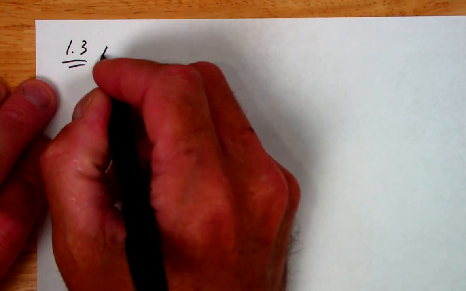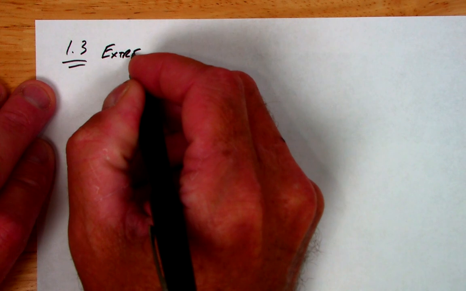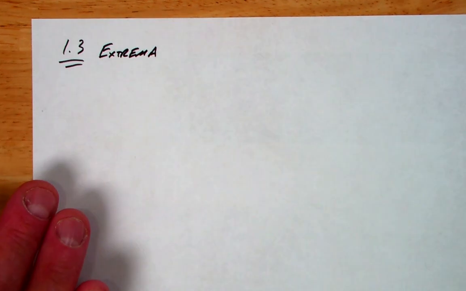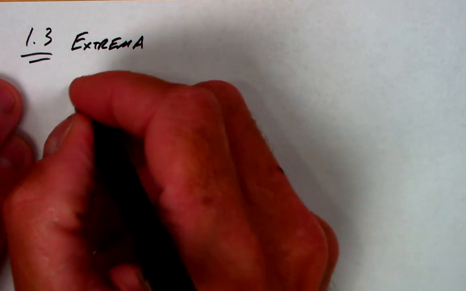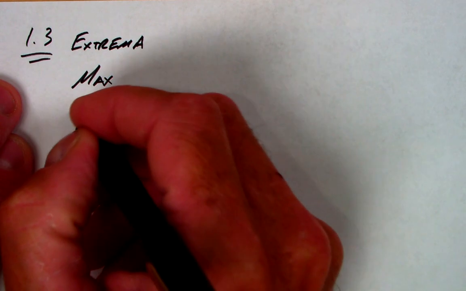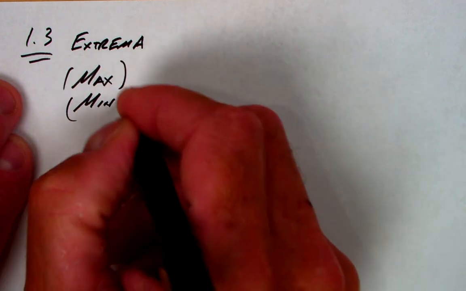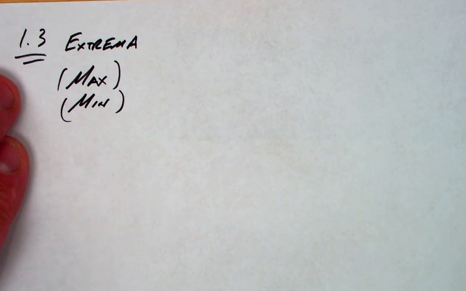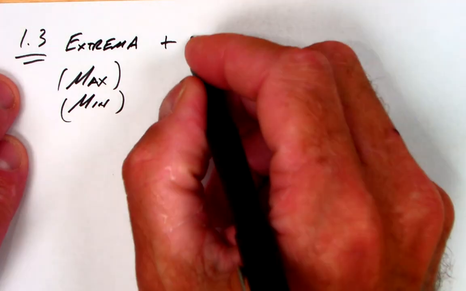So here's what we're going to look at today. Extrema. What the heck? Extrema? What's the main word in extrema? Extreme. What does extreme mean? Big. What is the biggest and what is the smallest that it gets? So when I say extrema, we're going to be looking at maximums and minimums. That's fancy math speak. Biggest and littlest.